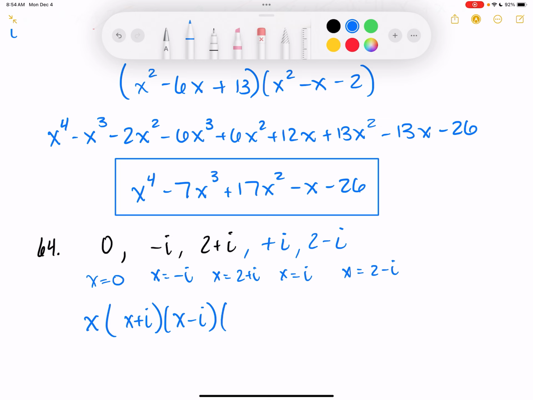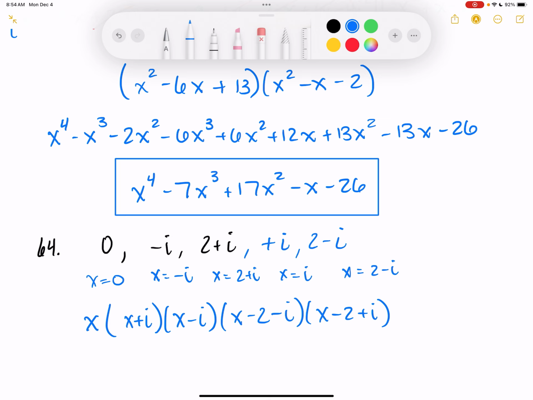And then I'm going to have x minus 2 minus i and x minus 2 plus i when you go to multiply this one. And so then you would just multiply like we've been doing. This one actually might work out to be a little simpler than the one we just did, just because of how it's going to play out. But I would say leave the x out front to multiply by, multiply these things, then multiply these, okay, and then go from there.